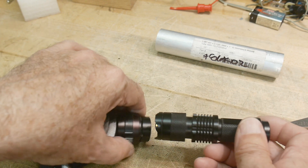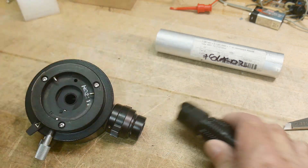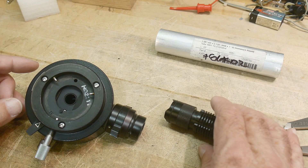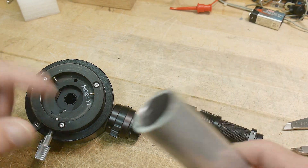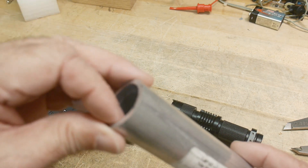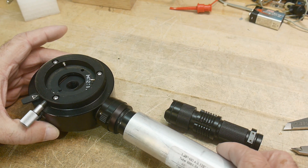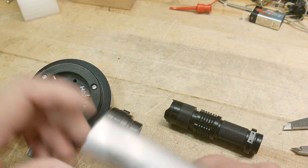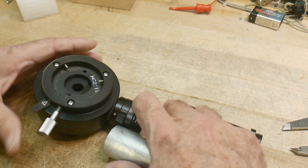I think what I'll do is make it so the flashlight is sticking out and I can push it in and out. I needed some stock material to hold this all together, so I got some thick-wall tubing — one inch ID and an eighth-inch wall — that will be perfect. It just barely won't fit, so I can bore this out. My first operation will be to bore this out and then put some set screws in it.